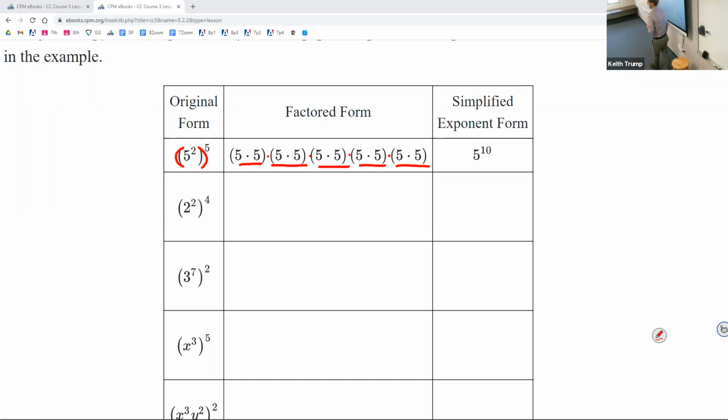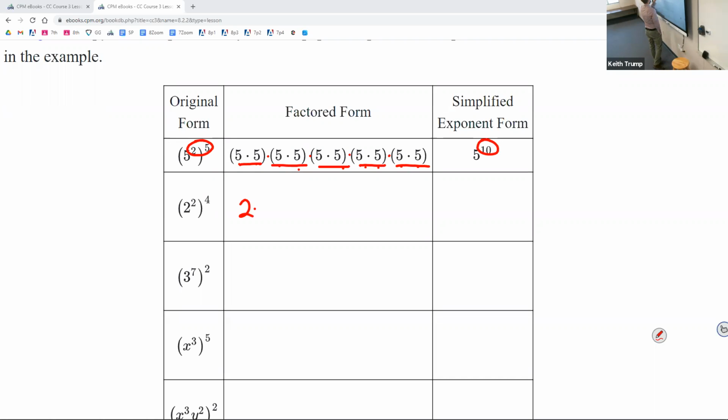Okay? All right. So that's a lot of different 5s. So now you can see how many 5s are multiplied by each other. There's 1, 2, 3, 4, 5, 6, 7, 8, 9, 10. So it would be 5 to the 10th. This is really, really cool. So you can see that a pattern we're noticing is that 2 times 5 is 10. And you can see that in the factored form. Let's do the next number together as well.